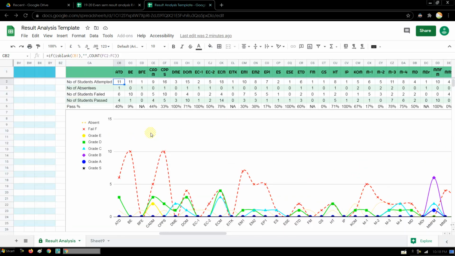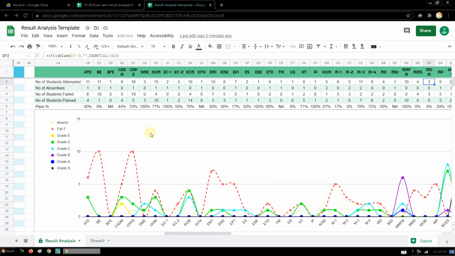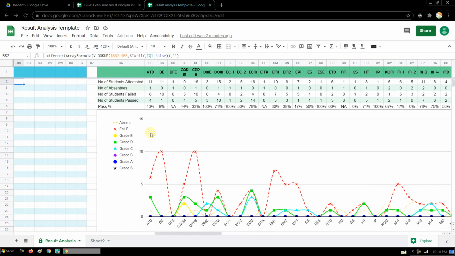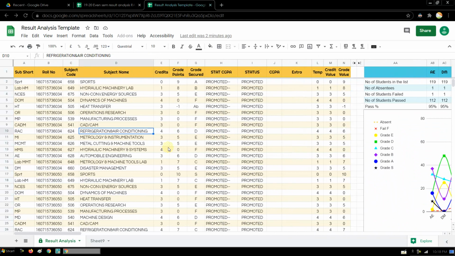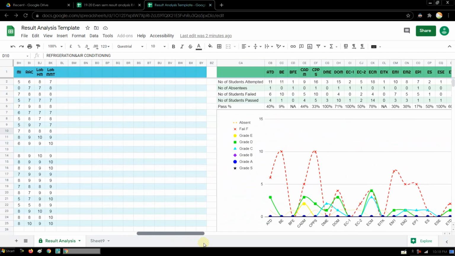So this is it for now. I will similarly be working on a similar result analysis for JNTU if time permits. Let me know if your university is providing the data in some other format, and if you want automation of these sheets, I will definitely try to work out a solution for you so that you can just copy paste the raw data into this file and get the results ready-made available to you.